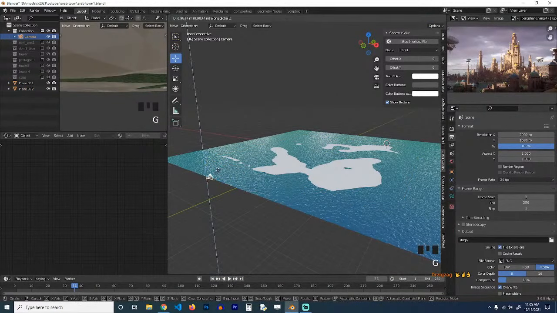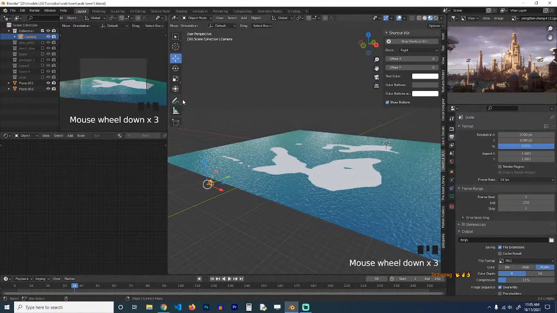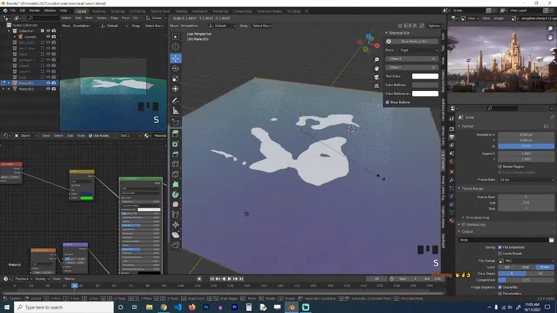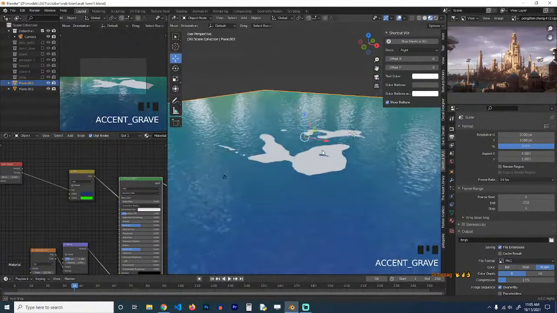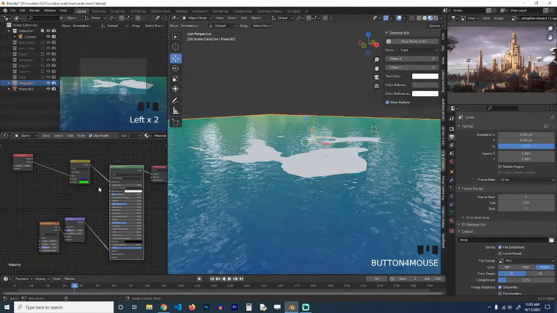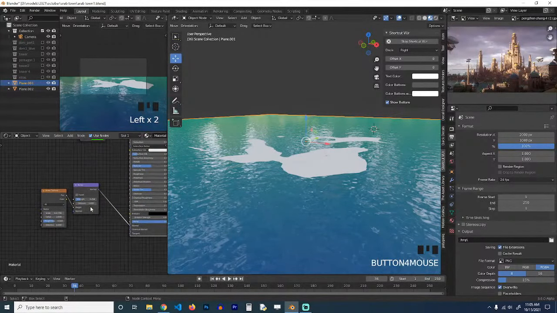Just bring the camera view. And scale this water to be, maybe can also come back in.